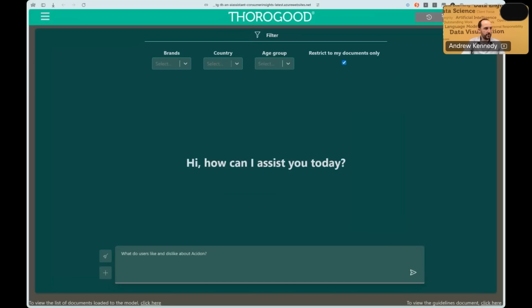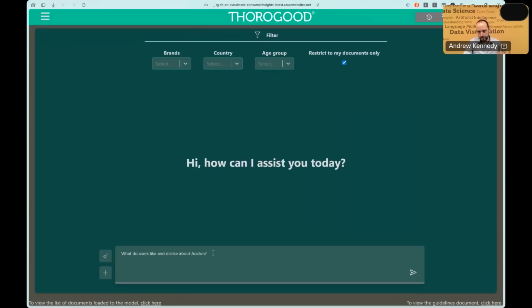So I'll jump quickly and show you one example we've built for a customer. Again, I'm not going to show you exactly the application, but this has the same sort of user interface. We've taken their logo off and put ours on, but it's got similar drop downs and similar functionality. We built this in a scenario where we're working with a consumer healthcare company that wants to understand the patterns and the opinions of their end consumers. So they've done a series of interviews with these consumers over a number of years, and they've done that for different brands.